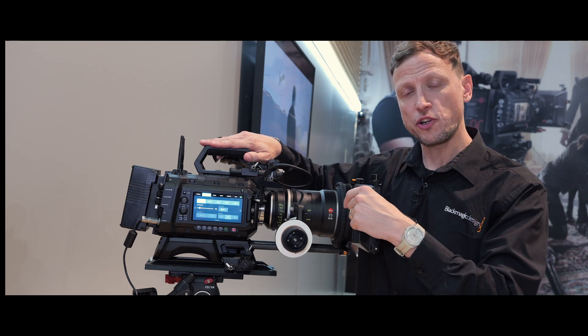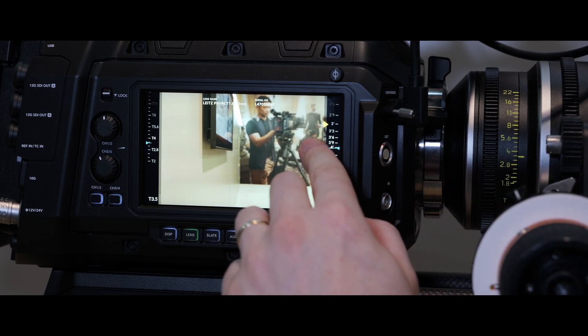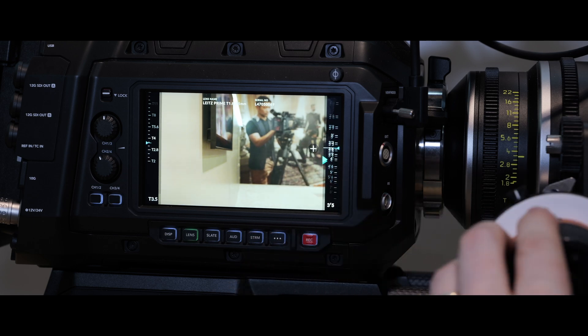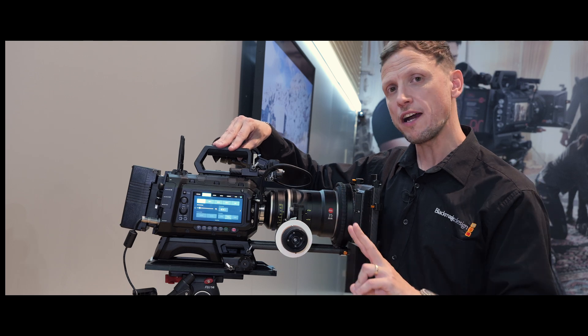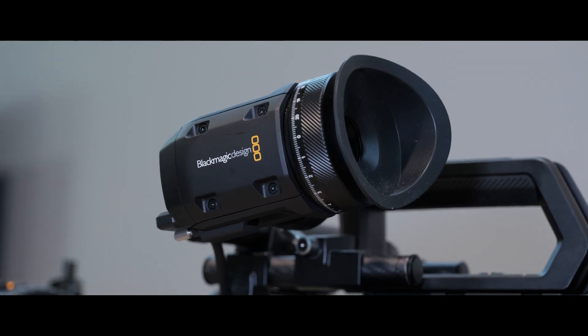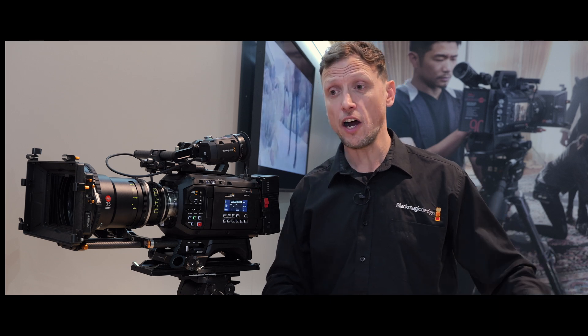Because you're taking electrical data from the lenses via the PL and LPL mounts, you can actually adjust focus from the assist station side, staying completely independent of what's going on on the other side. So you've got two 5-inch monitors — one on each side of the camera. And if you want to take an off-board monitor as well, you've got that 12G SDI connection, which means you can send the signal to either a DIT cart or a separate high-resolution monitor located further away from the DOP. We're trying to cover all bases with every aspect of monitoring with this camera.